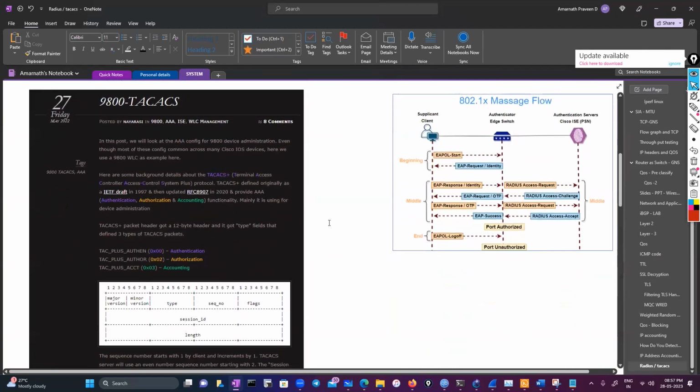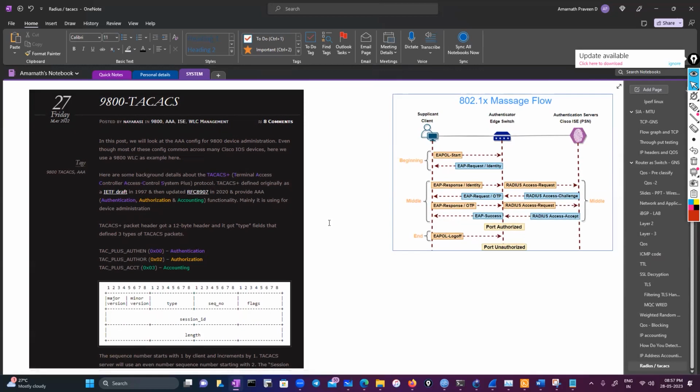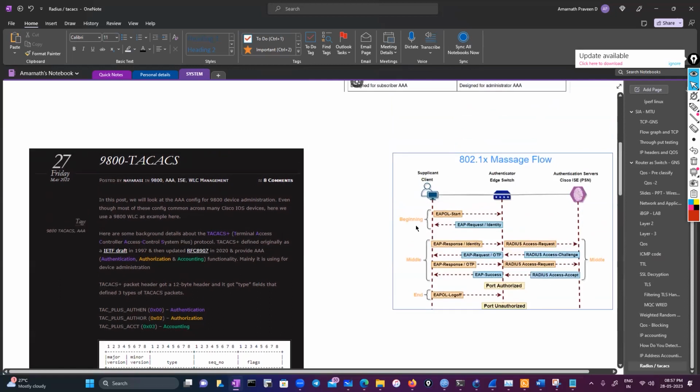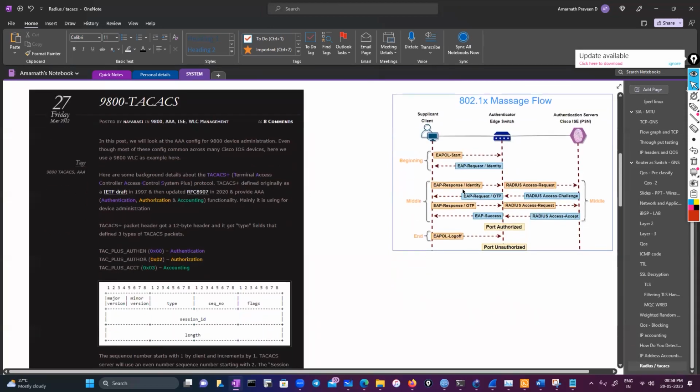And when we talk about RADIUS, and if you use any kind of certificate-based authentication, let's come to RADIUS. So the very first message starts from the client, it is EAPOL, EAP over LAN. It is Extensible Authentication Protocol. And if I send an EAP request, all this information is not encrypted between the client and server. So the EAPOL packets are only between the appliance and the client.